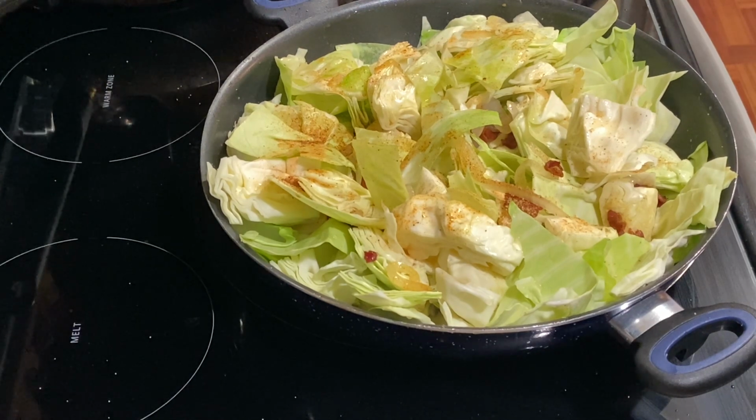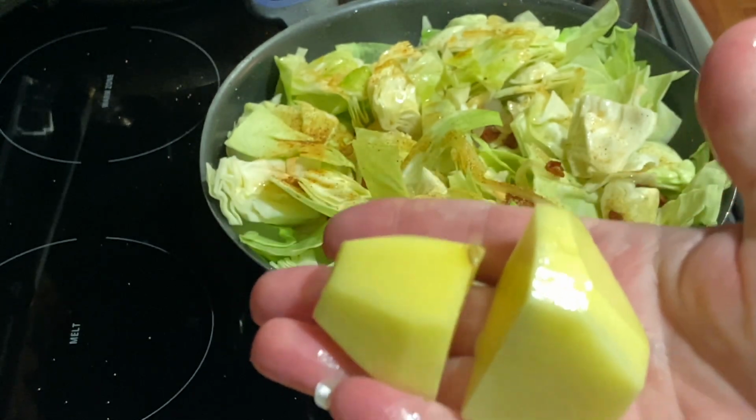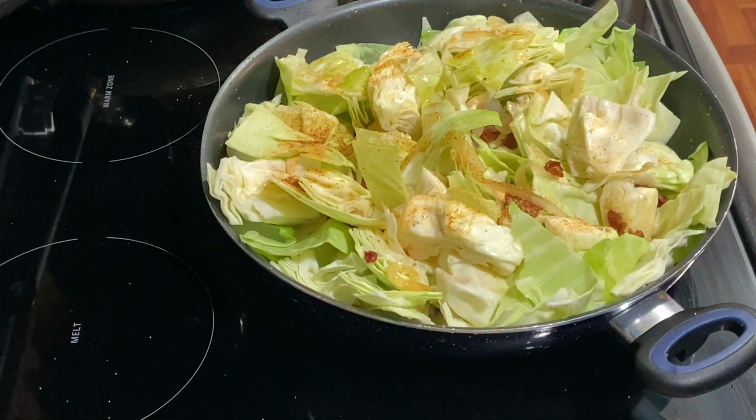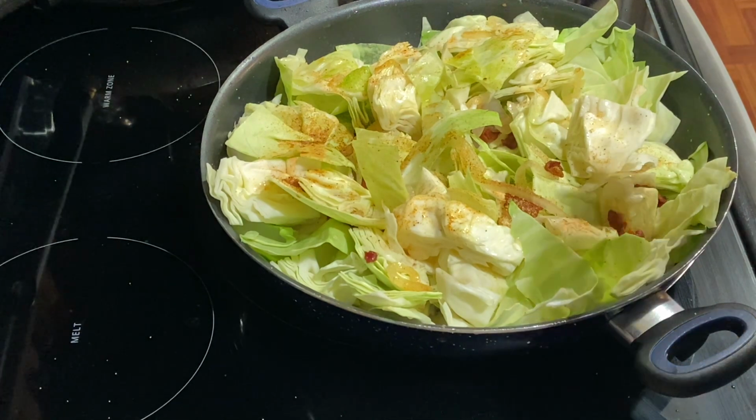I'm going to add in 3 small, medium small, gold potatoes, or your choice of potato. Cut them lengthwise and across. And I have a good handful of the petite carrots. And we'll get that in there.